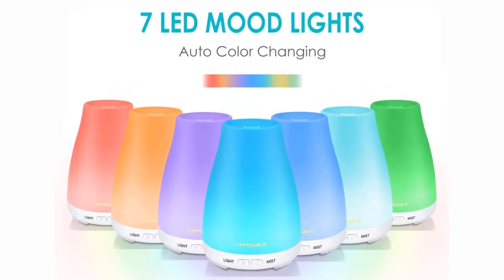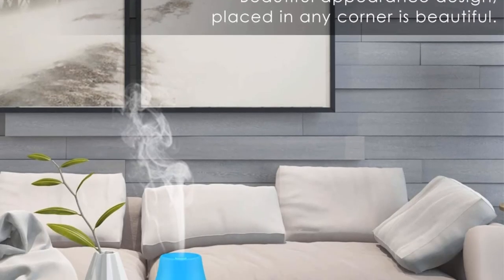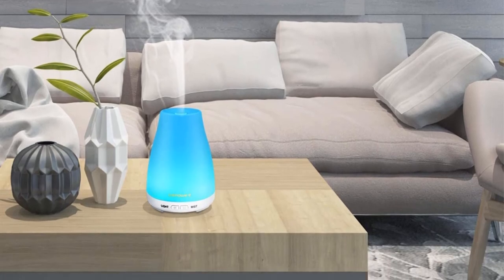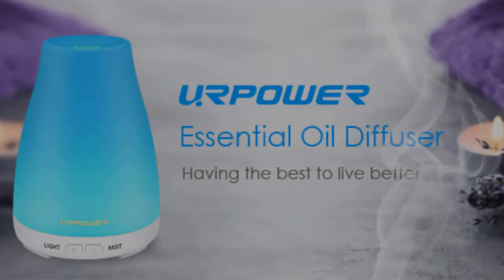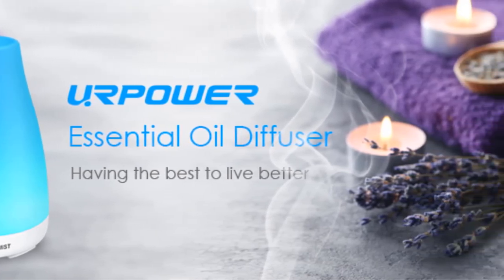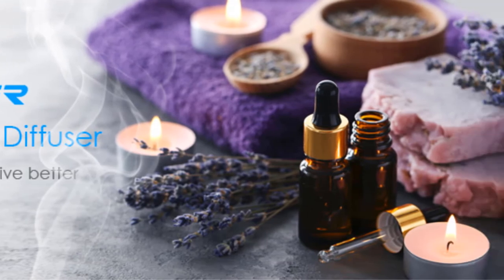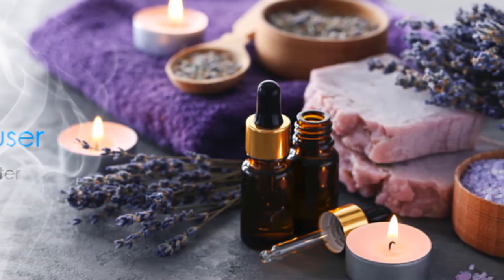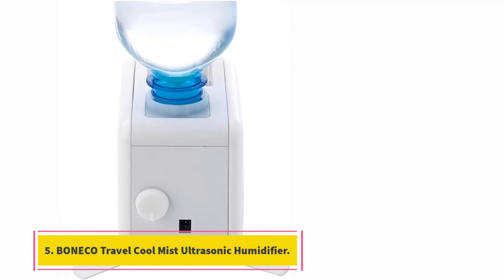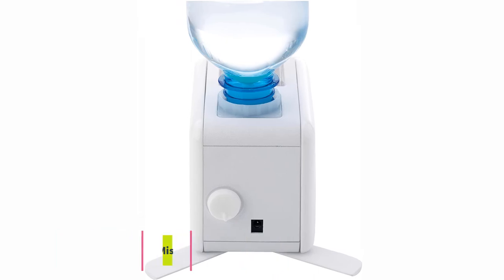The built-in timer can be programmed easily to make sure your room is always filled with cool and soothing mist without increasing your electricity bill. It also features an LED indicator light which alerts you when the tank needs a refill, and includes an auto shutoff feature to ensure optimal safety. Your kids are going to absolutely adore the color-changing night light that cycles through seven colors. If you can't sleep with the lights on, no worries — the night light can be turned off with the press of a button.